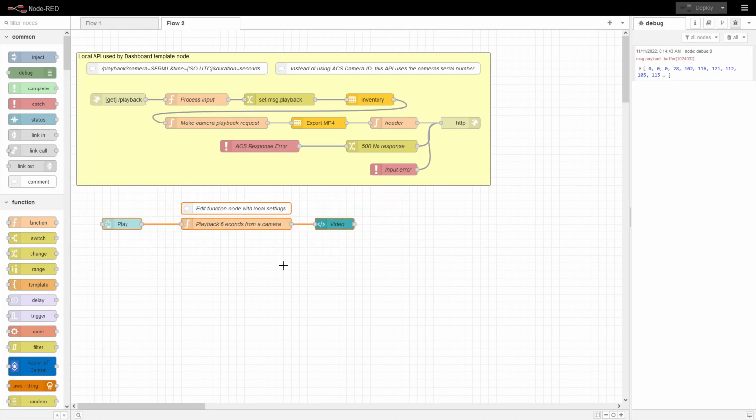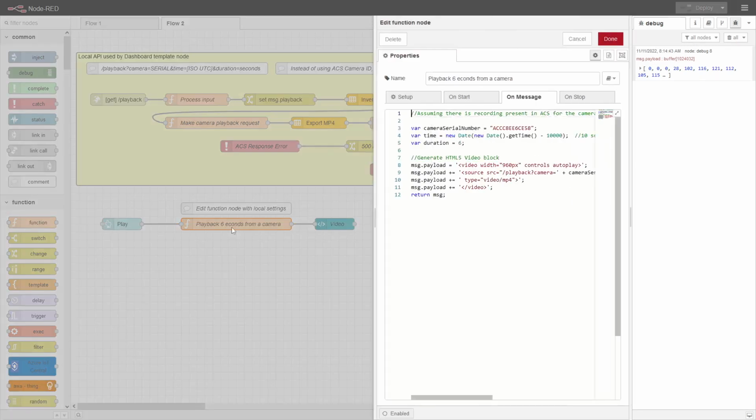What I'm doing here is when I'm pressing play, I'm defining a serial number, and this is a serial number inside my ACS, and you need to change that to a serial number of the cameras in your ACS. I'm getting the time from 10 seconds back and doing a duration of 6 seconds.